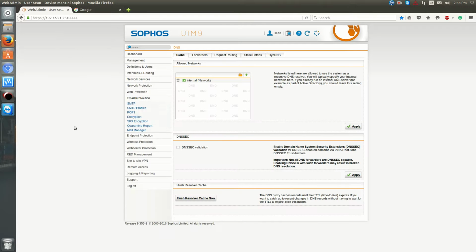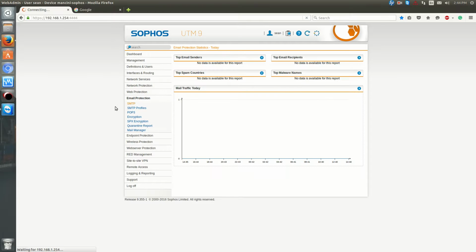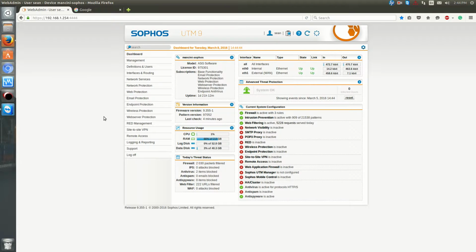So I plan on doing a lot of tutorials, like I did with Untangle for Sophos, because a lot of the configuration isn't easy for non-tech savvy people to really configure. And I really want anyone who wants to set this up to have the ability to. So watch out for those videos.